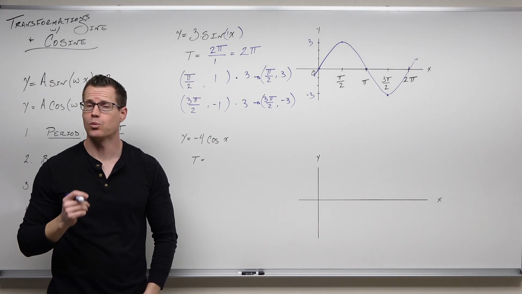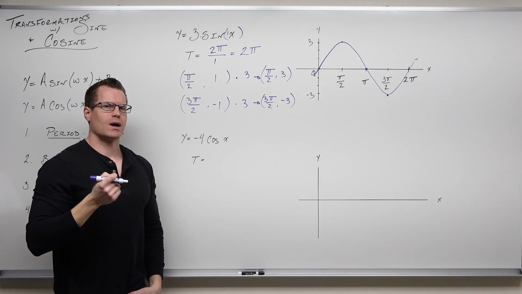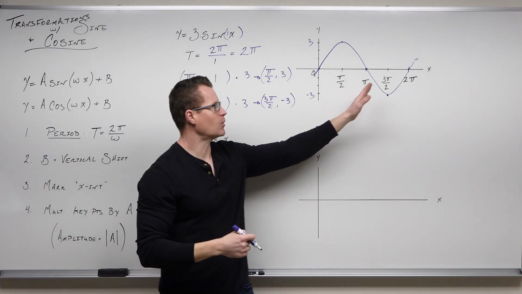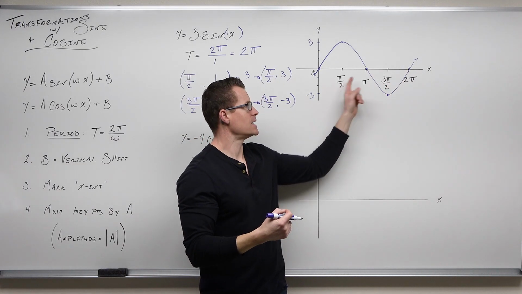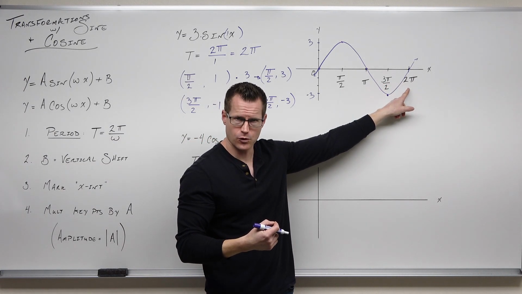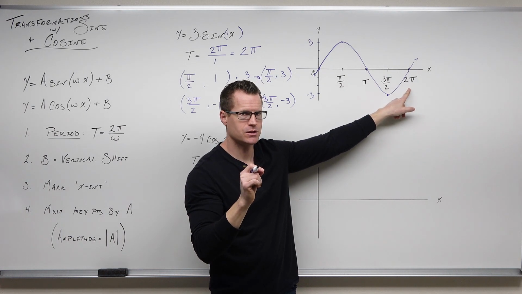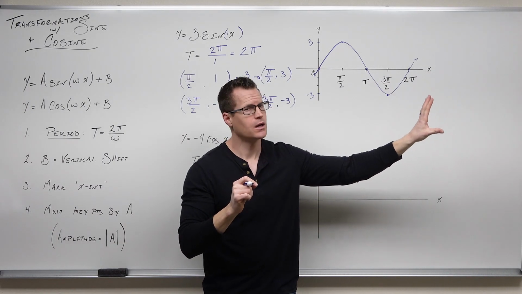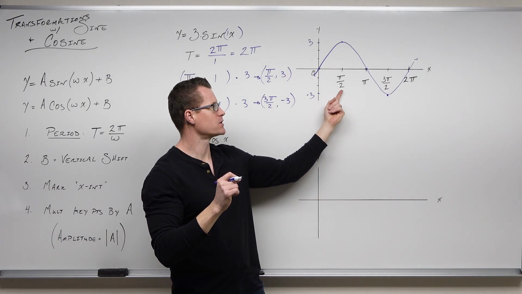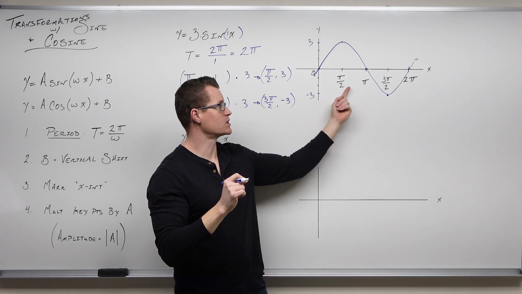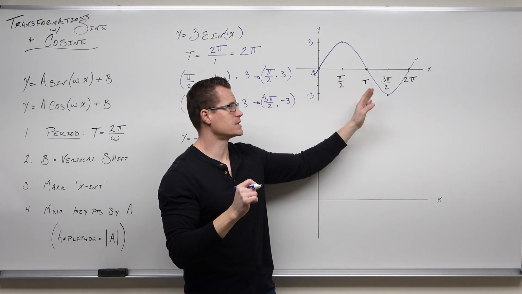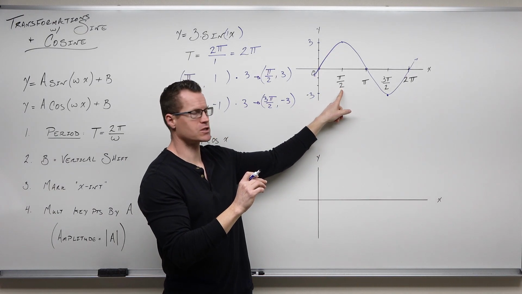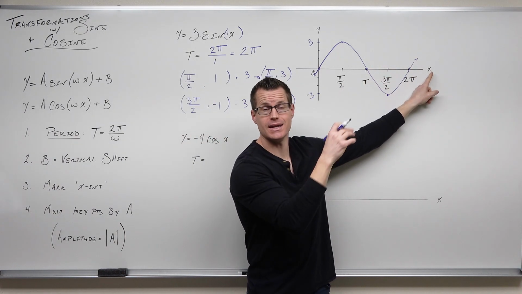It goes forever. We've just graphed one period. What if you had to graph more than one cycle or more than one period? Well, you would just double. So if you had to do 2 cycles of this, take your 2 pi and double it. What would you get? 4 pi. And then add 2 pi to every one of these, and you'll get a new period. Notice you're not doubling everything because pi over 2 times 2 would just be pi. You're doubling your period, that's 4 pi, then adding 2 pi. Pi over 2 plus 2 pi will give you the next quarter of the next cycle.